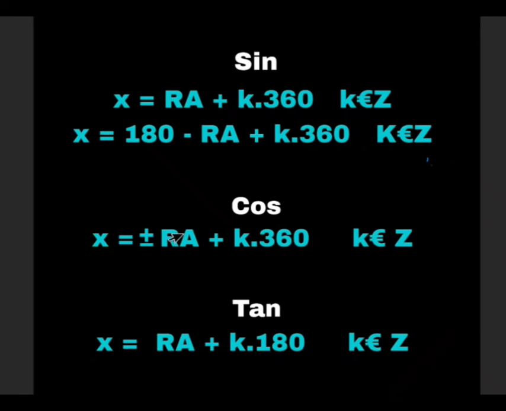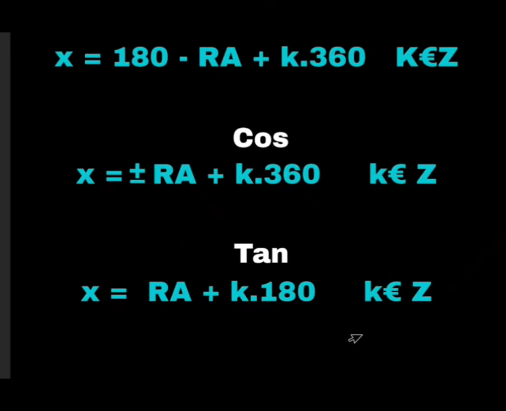So now notice that it's positive in the first quadrant, which is reference angle, and it's positive in the fourth quadrant, which is minus reference angle, instead of saying 360 minus reference angle. However, we do not need to write the two equations separately. We can just combine them into one. That's what they did here. We can just say plus or minus reference angle, because it's positive in the first quadrant, which is reference angle, and positive in the fourth quadrant, which is minus reference angle. So whenever you say cos, you can simply say plus or minus reference angle. It makes things easier. So let's talk about tan.